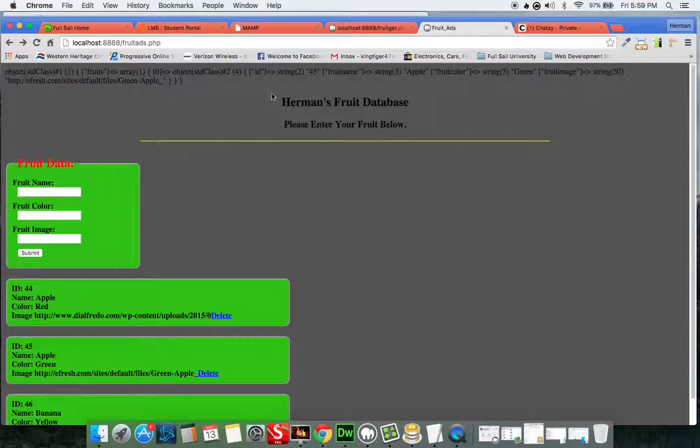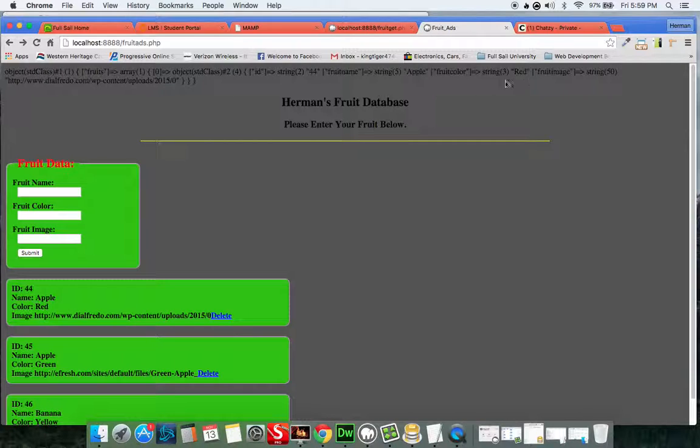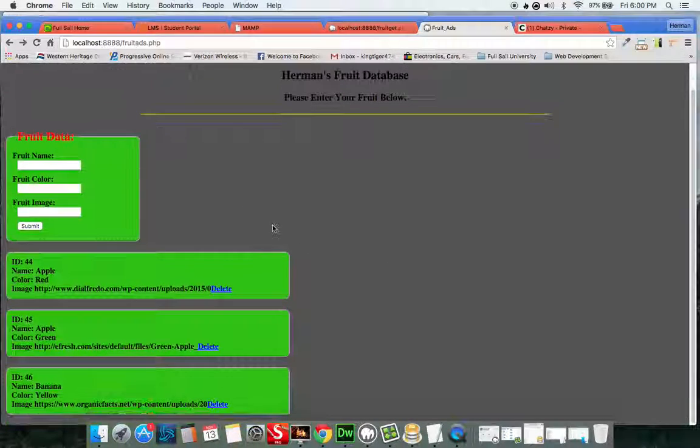Right now it's outputting everything, including object class. It's outputting the whole array. We're not just getting that select information, so we're going to have to tweak that some more to get it to put that information into the HTML block, the block format that we want. But you can see right here, this is green apple, what it's showing right now, and as we refresh the page, now we're getting the red apple. Reload again, red apple again, red apple, and now we got the banana again. So it is pulling that random limit 1 just like we wanted it to.